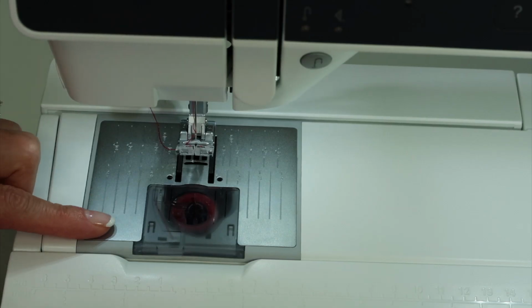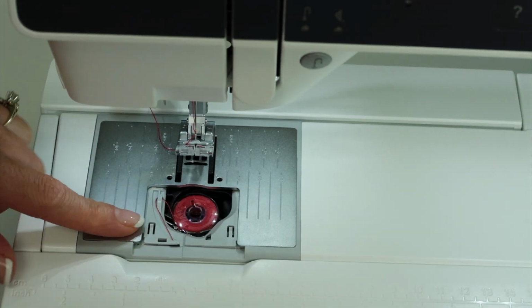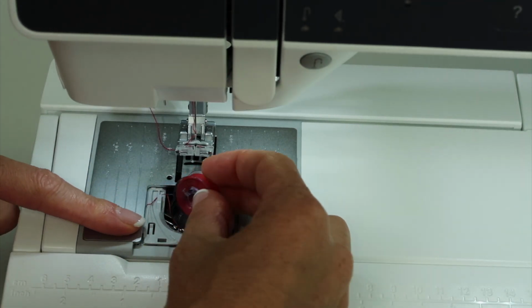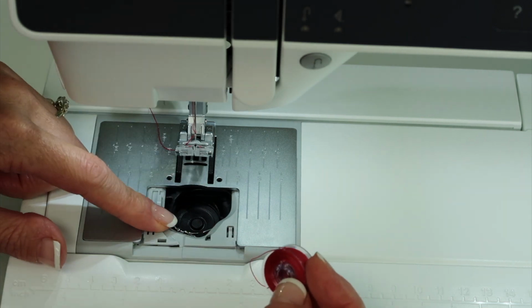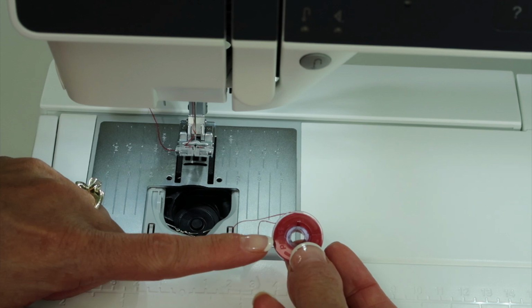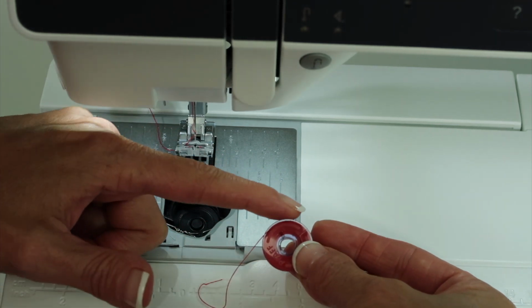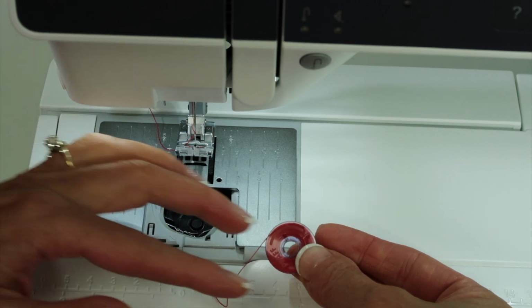When threading the machine, the bobbin must be put in correctly as well. Let me show you a couple tricks to make sure that it always is in the tension and you don't have any trouble whatsoever. So first off, look for the Pfaff logo on the top of your bobbin, and that should guide you to see the thread coming off the left side.